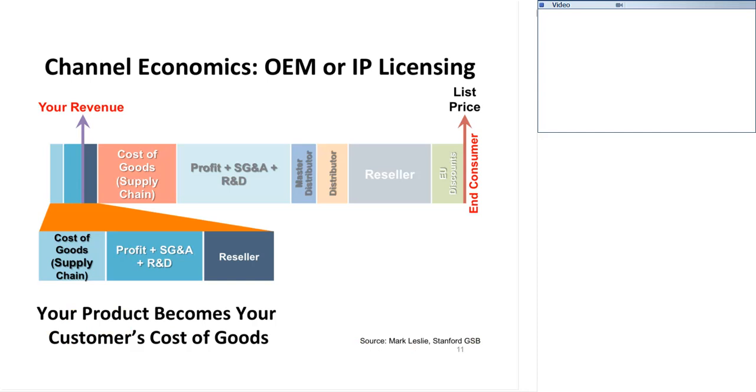if you are licensing or you are a small part of a complicated product, then you get a very small percentage of the revenue. And again, this may make sense if you have almost no cost of sales and things are done at volume. You can make a lot of money this way. There's certainly companies that do. But you can see how when someone, an OEM, is integrating your product or licensing from you, then the bulk of revenue goes to them, and you are a tiny slice. So they're going to pay you a little slice, which you get to keep for your profit, SG&A, R&D, and your cost of goods. So again, just bear in mind that the more complicated the channel gets, the less you get to keep for yourself. It can make sense, but it's something you need to figure out as you go.